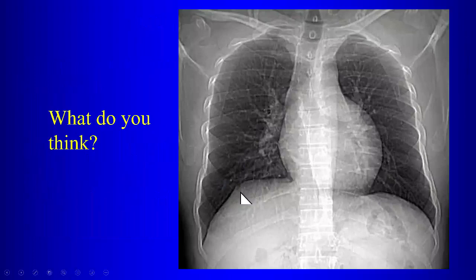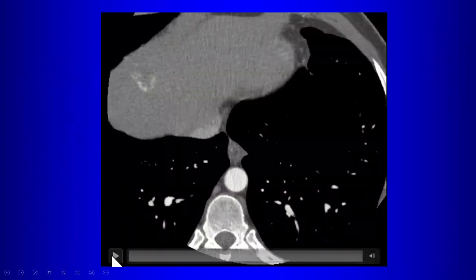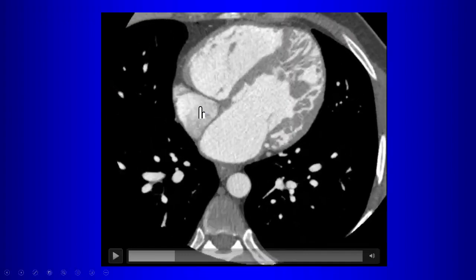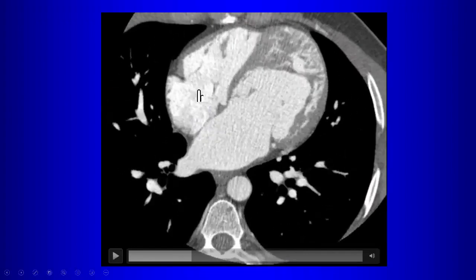Okay, so let's move on. Funny looking chest X-ray. So let's examine this a little further. What is that structure? IVC. That's important because that's going to take you to the right atrium. What will this one be? Left atrium. Now we have to figure out these. These are ventricles, obviously. What do you think they are?